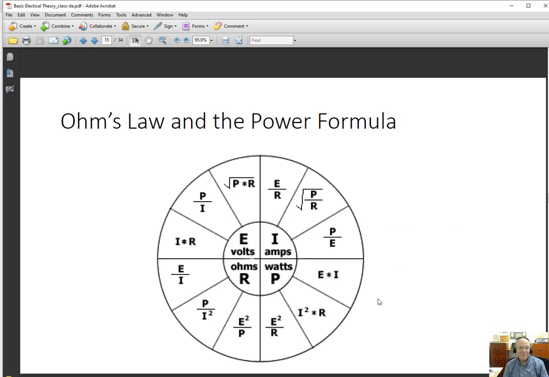Don't panic on that one. I'm not going to make you memorize that. I don't find that useful as a mnemonic device, but it's useful as a way of indicating that if you know these two formulas, you can do most of the calculations. We can do all the calculations necessary for what we're going to do in this class.